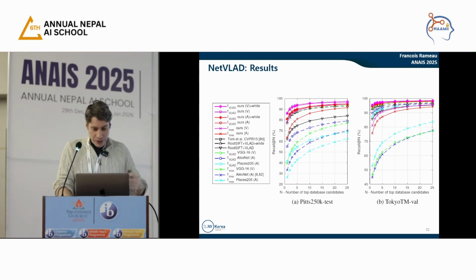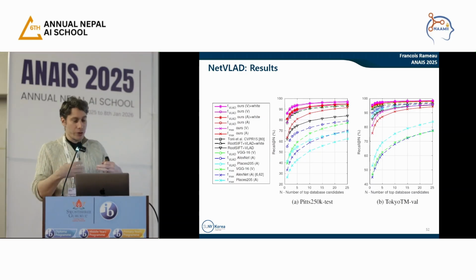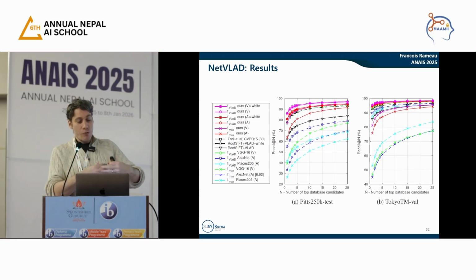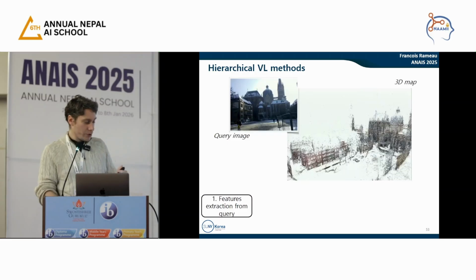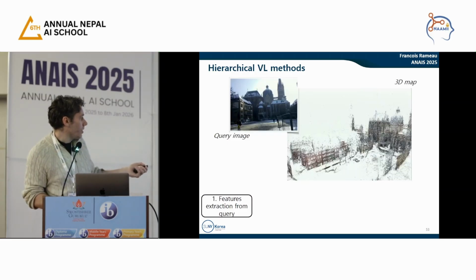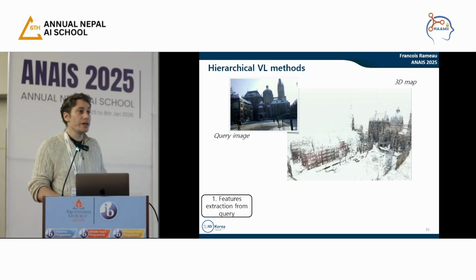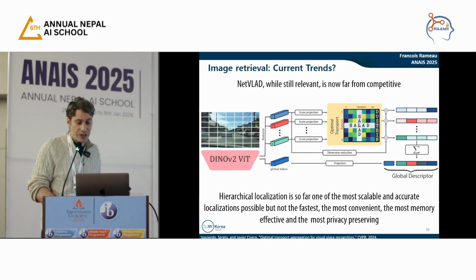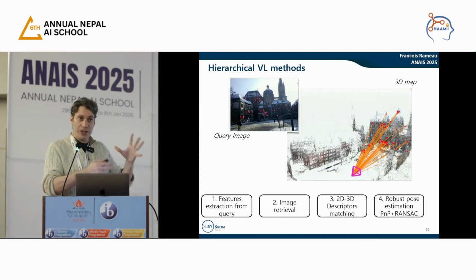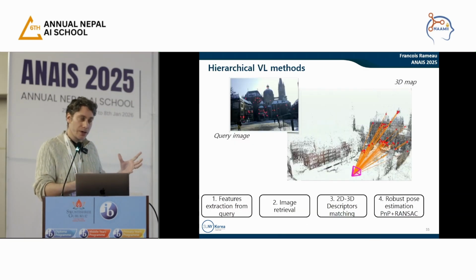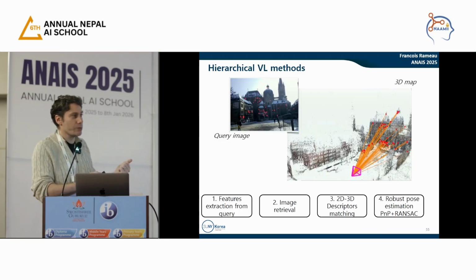So here again, it's just for image retrieval. I have a database of images, which one is the closest to the image I captured? And now that you know that, you can combine what we have seen before. You can combine local descriptor matching with image retrieval. You can extract some features from your image, do some image retrieval to restrict the area you want to search, and then do feature matching. They work so well together. I will even tell you, those kinds of hybrid strategies are the most scalable, and most of the time the most accurate as well in most scenarios.